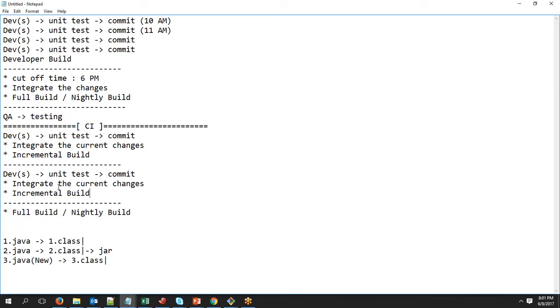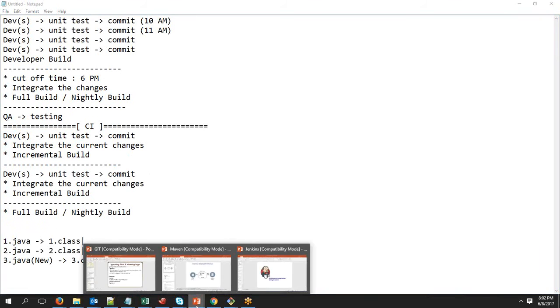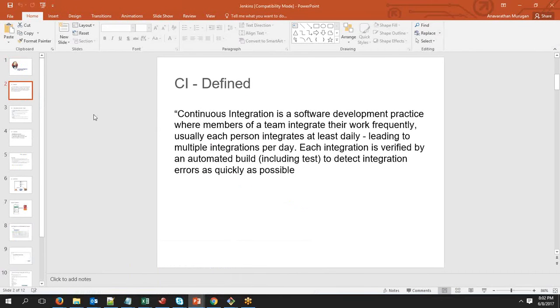That is another way you reduce time in triaging or finding the root cause of the problem. By doing continuous integration, the major benefit is to the developers: as soon as the change is done, you integrate it and do an incremental build by reusing all the previous object files, and then try to create the jar or the product. This is not going to be given to the QA. It is only for the developers to find out whether there is a problem in their code. Such a process is what we call continuous integration.